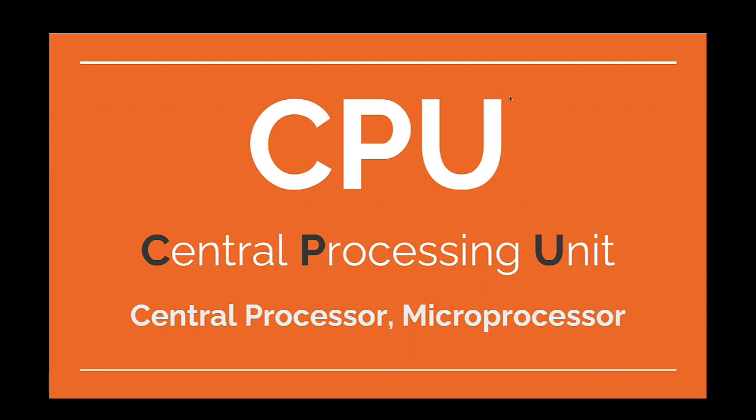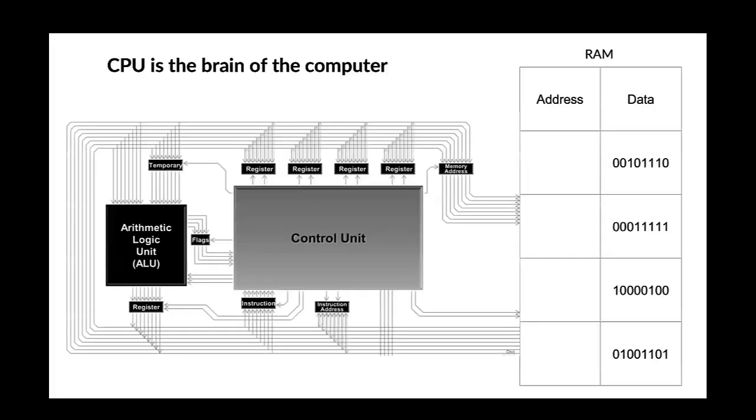As you know, CPU stands for Central Processing Unit, and you might know it as the brain of the computer. Every process in the computer is done by the CPU. If you're trying to add two numbers, or if you want to show the hello on the monitor, CPU does the calculation. But how? Let's see.